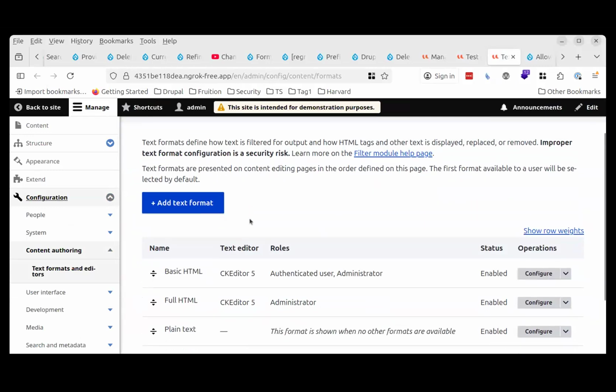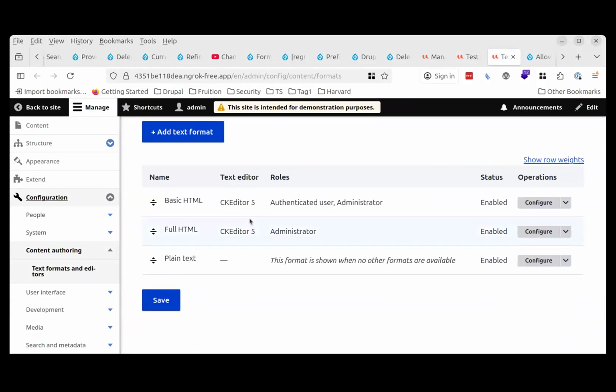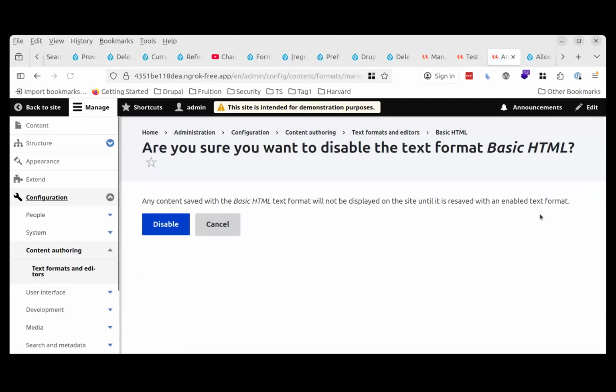And now disable basic HTML. And here's the confirmation form. Any content saved with this format will not be displayed on the site until it is resaved with an enabled text format.